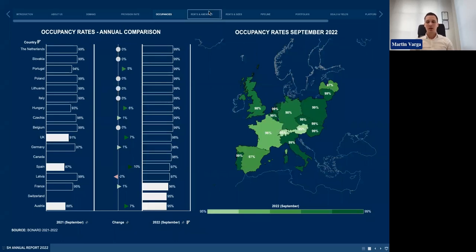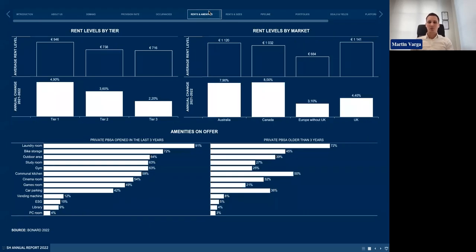And how did all this, together with the lower provision and higher demand, affect the rents? Here we have two slides. Firstly, it's going to be rents and amenities. The most important feature of the PBSA sector in general remains its ability to make flexible rent level adjustments. Operators commonly adjust the rent levels several times per year, following the asset performance, as they want to maintain the NOI margins.